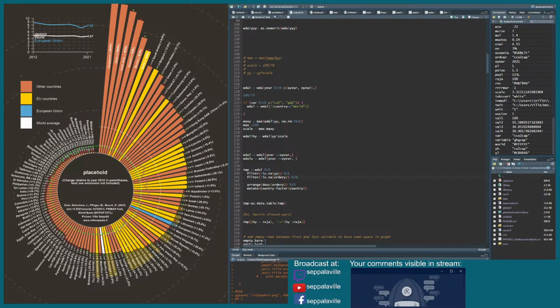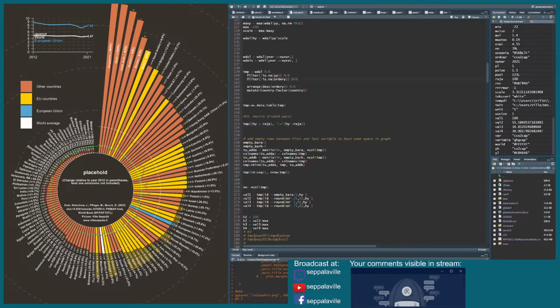So we have here all this stuff. So what's the variable?